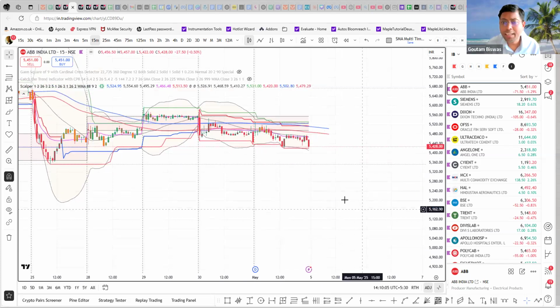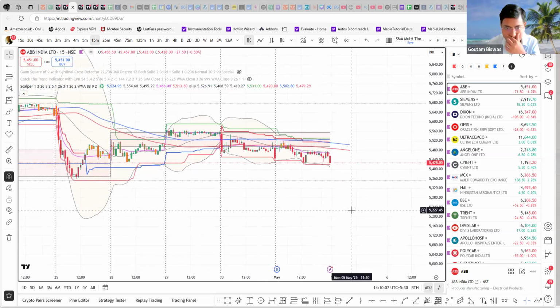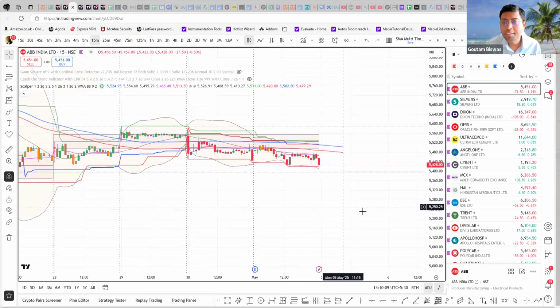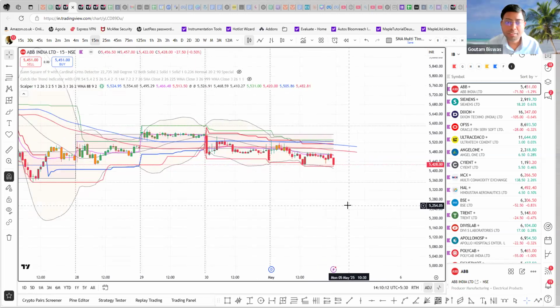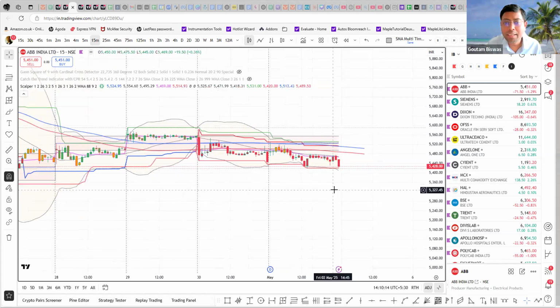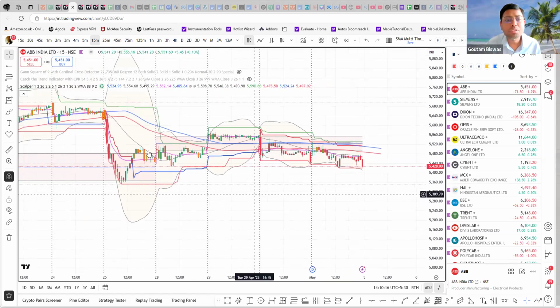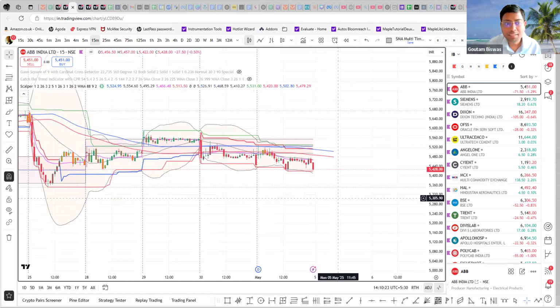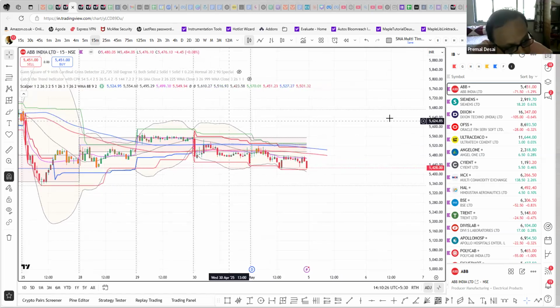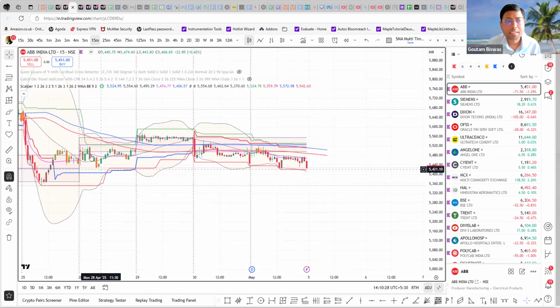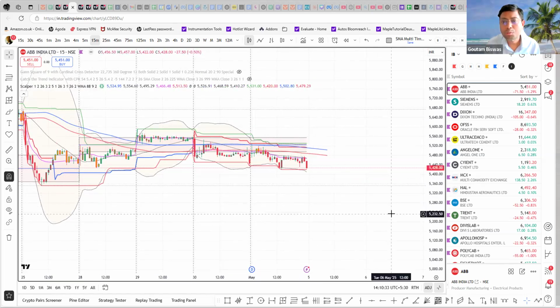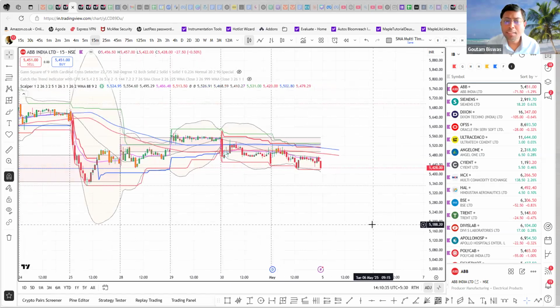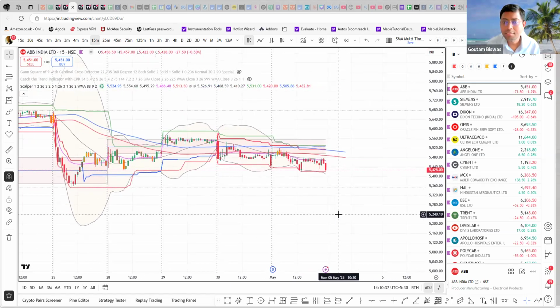Or I hold. I will analyze the condition at that time and then I will decide, right? If it is a small loss, I will keep holding. But if I feel that it is beyond the threshold and there is a lot of theta decay happening without any movement... see, usually, a stock can spend up to 11 days, sometimes more than that. 21 days also it can spend, right, in a very narrow range. So I don't want to wait that long. I wait at least 5 to 9 days at most for the stock to show its hand. If it doesn't show its hand, that's fine. I will go to something else.